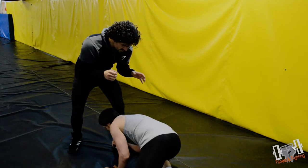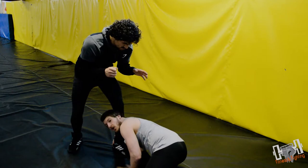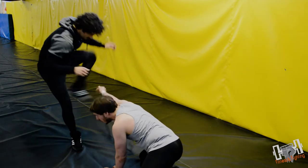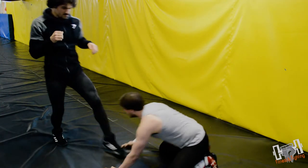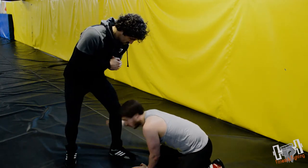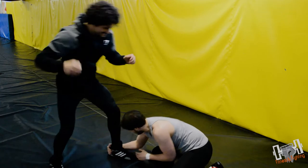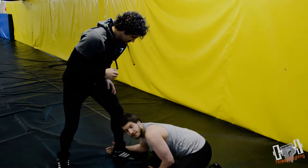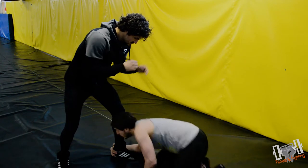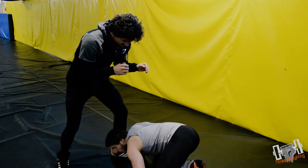The hand is going to be behind the heel, and the arm is going to be flat and parallel to the floor. If I leave my arm up he'll just kick the leg back — no problem. But if my forearm is flat to the mat and my hand is cupping the back of his heel, he can't kick the leg back.